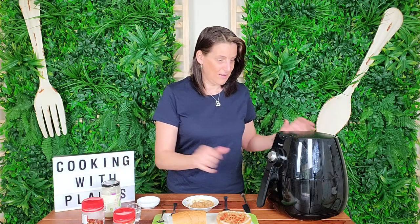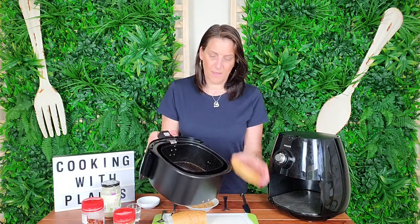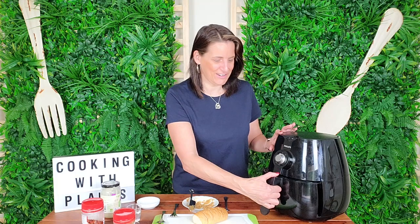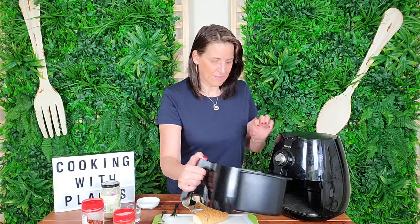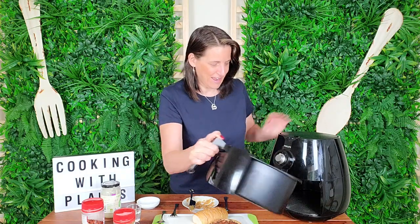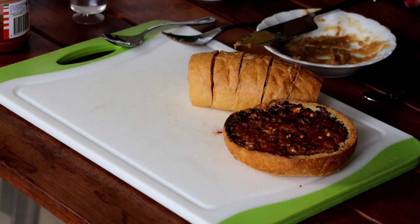It's just so easy and very quick. I'm putting this in my air fryer for five minutes. That happy sound means the garlic bread is ready — it smells absolutely delicious and it's gone nice and hot, crispy, and crusty. I'm going to have this with my lunch, though it is super hot right now!